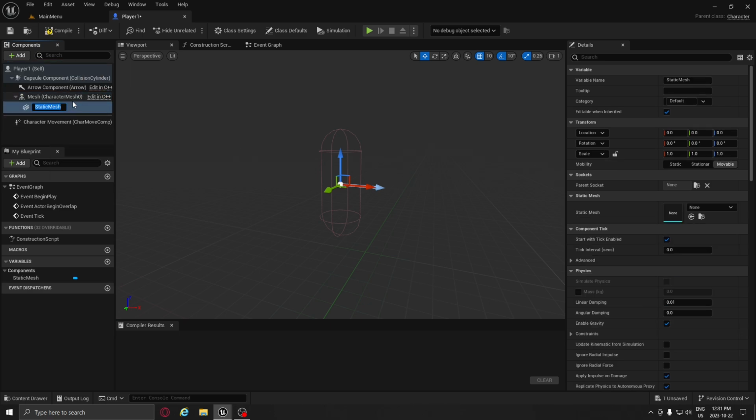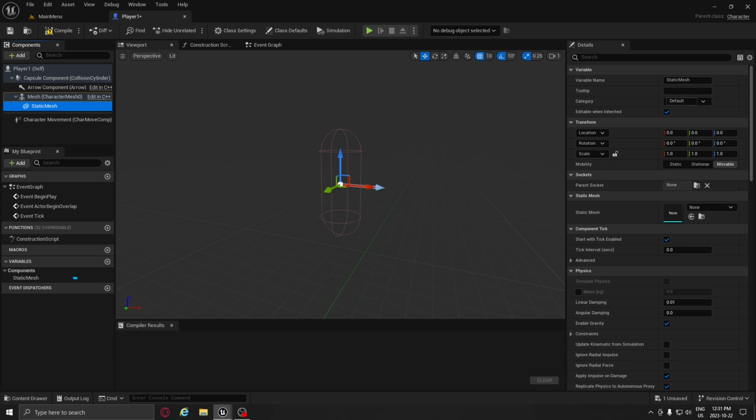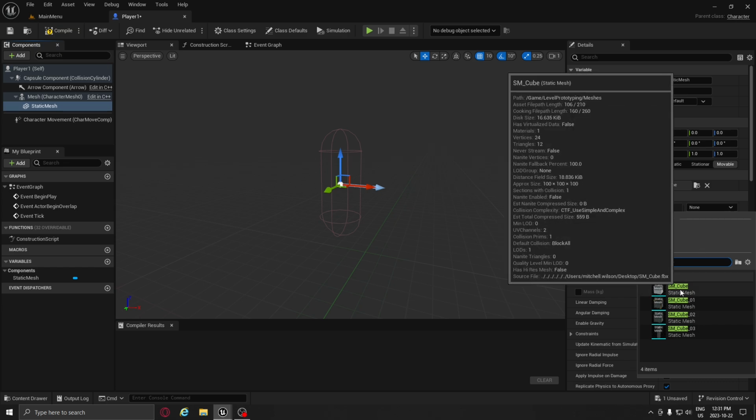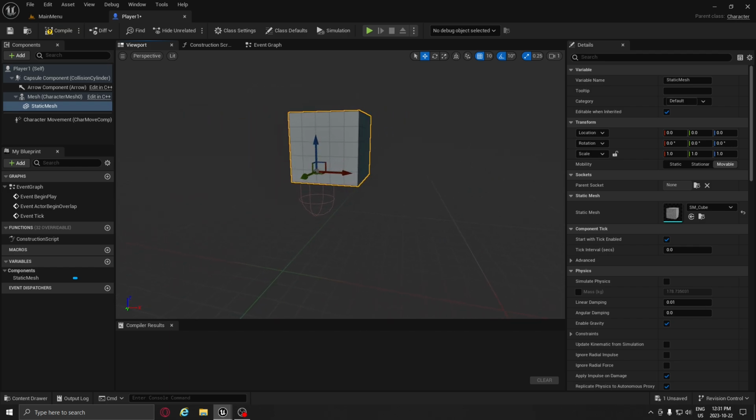And we're going to take a static mesh that will go right under mesh here. So we're going to keep the height and all that just to play with that. I mean, we're going to change it a little bit later on, but for now, we're just going to take the static mesh here. And by having the static mesh selected, we're just going to search here for static mesh. And we're going to search for SM cube. Just for now, I'm going to take the first one here. So now our character is that big cube.